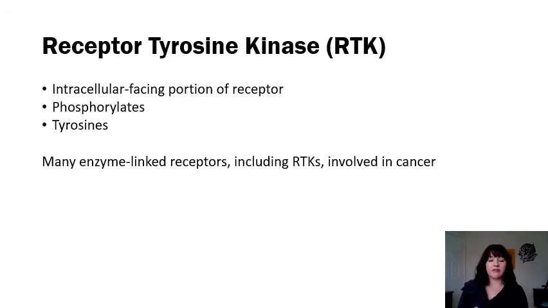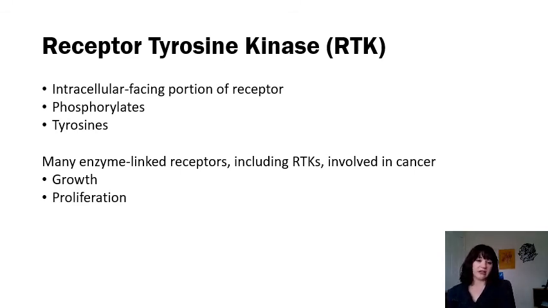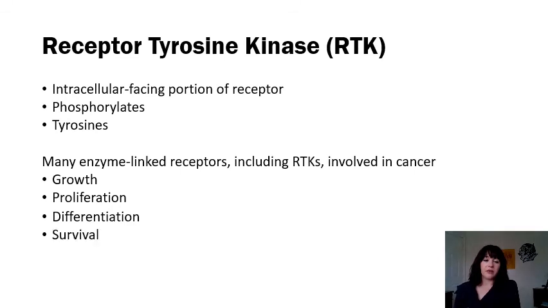Now, the importance of enzyme-coupled receptors, such as receptor tyrosine kinases, can be seen in cancer. A lot of drugs are being designed against these signaling pathways because they are involved in promoting things like growth and proliferation of cells, as well as differentiation or maturation of cell types. And we know that all of these different processes, when dysregulated, can cause cancer.